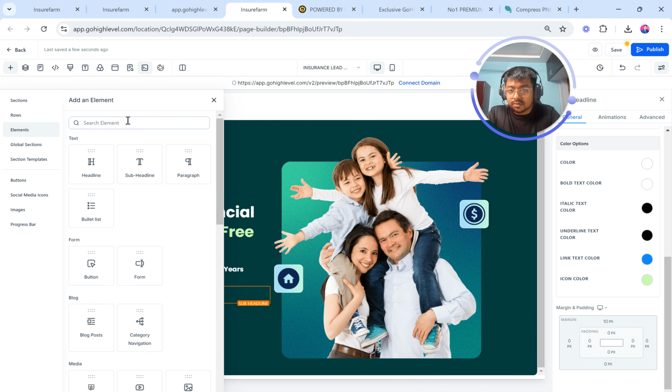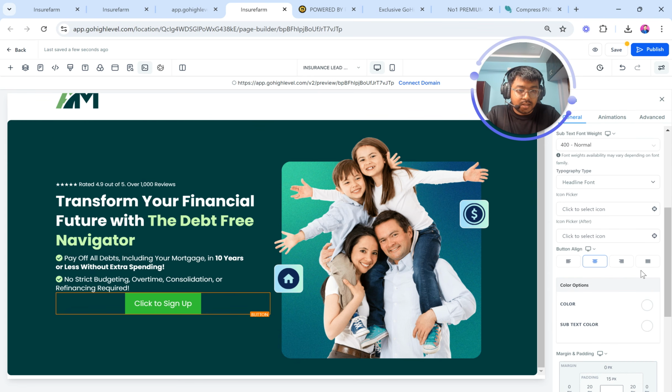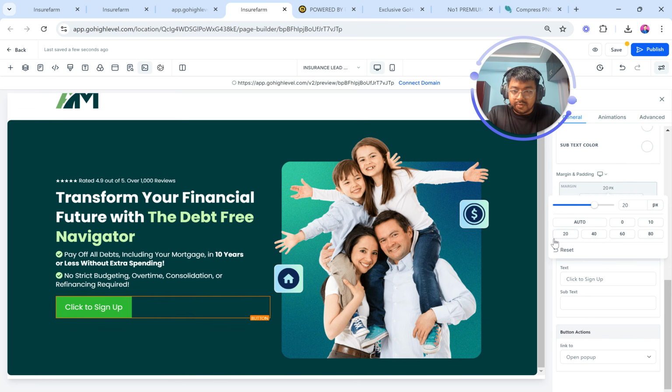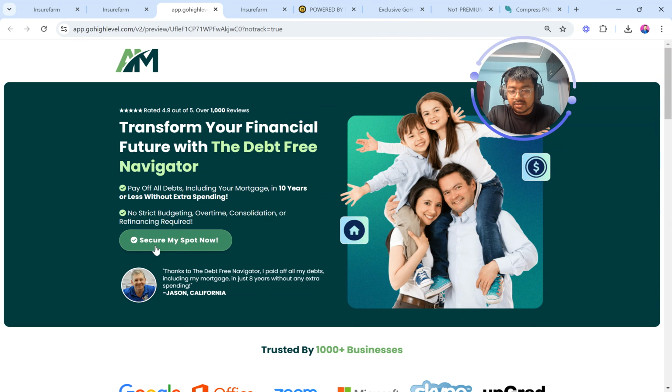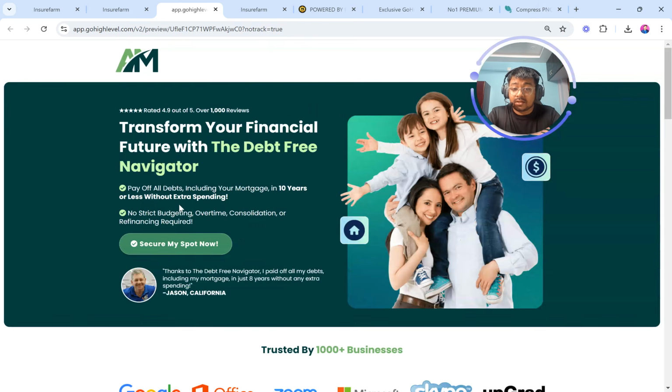Very simple. Just search for it. You have the buttons there, right? Buttons should be on the left hand side, right? And then we may need to add some spacing on top of it. So we can add some spacing here, right? Now you can see here that this button has a hover effect to it. It says secure my spot. It has a tick icon, and it also has a border which is of a lighter color. A lot of things to keep in mind when you're creating the button.